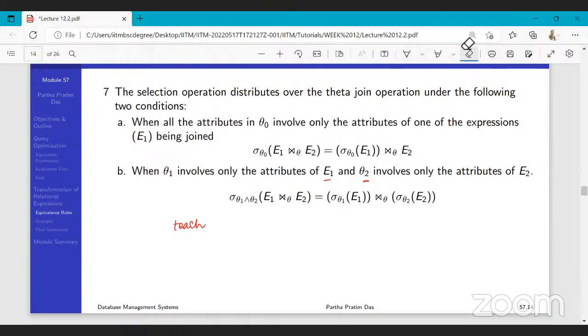Let me consider an example, where E1 is instructor and E2 is teaches.